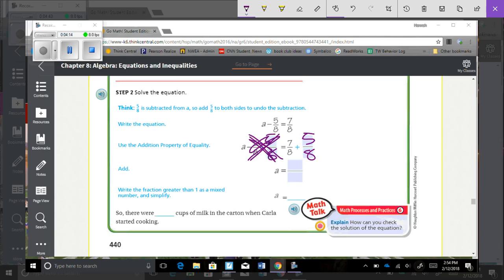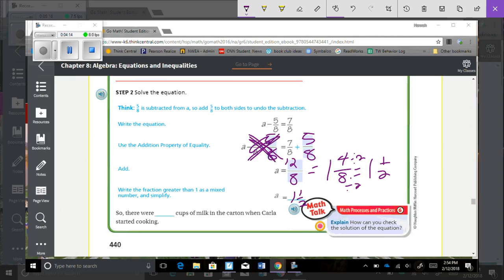Remember, we have to have the denominators the same. They're both 8, so we take 7 plus 5, which is 12, and we leave the denominator, which is 8. So we have 12/8. Okay, to simplify that, how many times does 8 go into 12? It goes in there 1 time, which leaves 4 out of the 8. And then that can simplify down to 1 1/2, because we divide both of those by 2. So A equals 1 1/2.